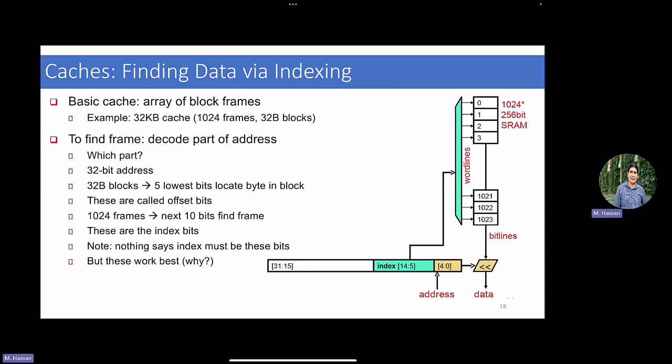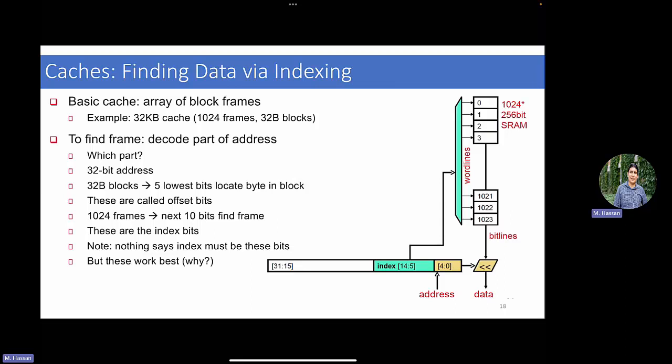So now, let's go through the steps we have described again and see if that makes sense. By the way, the one that is doing all of this is called the cache controller. It's the logic and machinery in the cache that takes the address and does the following steps. First, extract the index, go to the location: feed those bits to the address lines, and the memory gets you to that particular location. Before even checking which bytes you are looking for, you need to know whether the data in that location is the one you're looking for or not. The way to know this is you compare the tag, which means you need to store the tag here, as we'll see in a later slide.